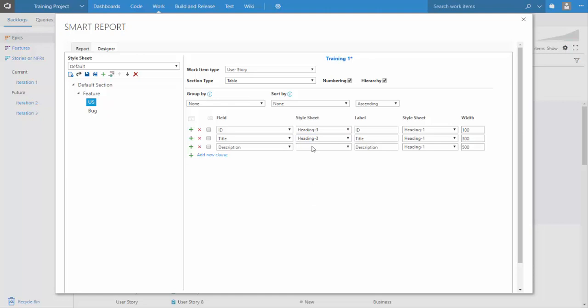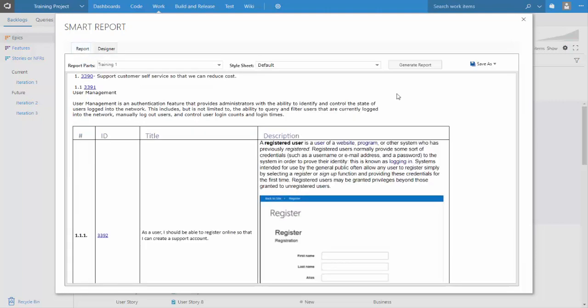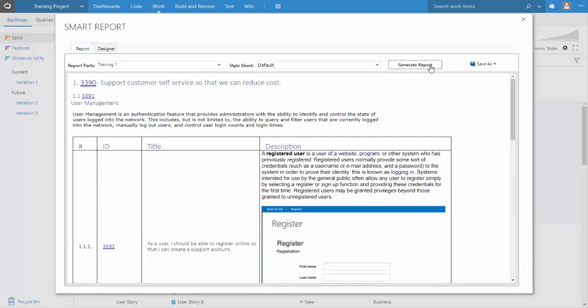Description, which are rich text fields, generally you would not apply a style sheet to that unless you want the output to change the formatting of what's in the description field. So typically you want to just get whatever the user has typed into the description field in the report. So typically you would leave this empty, but that's really up to you. So let's do that and run the report.